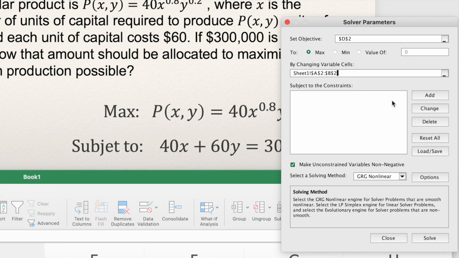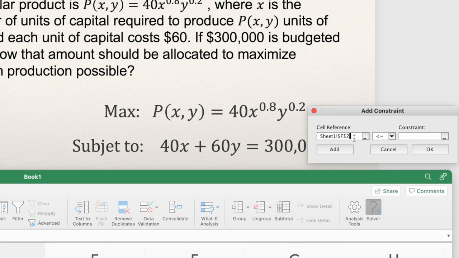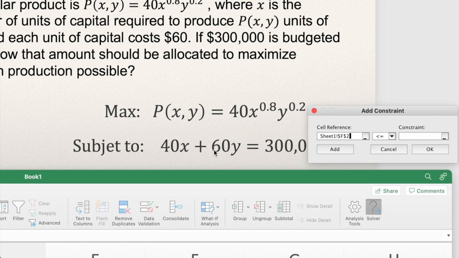Good, after doing that, click here in Add and add the constraint. There is only one constraint, and this constraint is here in the cell F2. So I'm going to choose this F2, so it appears here immediately, the cell F2. I need to choose the sign, and I know that the sign is equal in the constraint. You see here the constraint for 40x plus 60y equals. So the sign is equal.